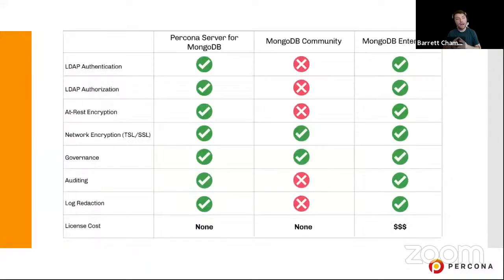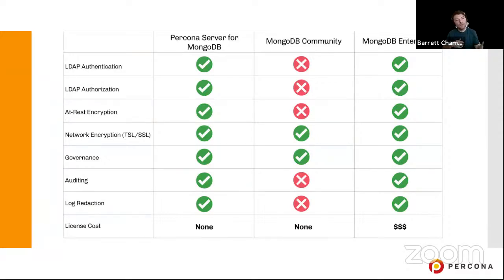So that was a lot, but I wanted to provide this graphic to go down basically what we've seen at Percona, areas that you should be considering and what's important. And then potentially you can stick with community if these things aren't necessarily important for your organization. So it kind of gives you, we're fine with just having SSL connections or the built-in users and roles and things like that.